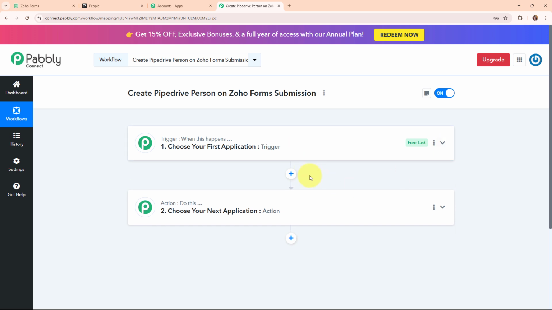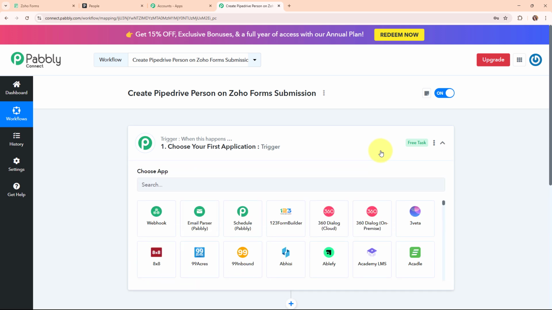And here on my screen you can see the two most important principles of an automation process, that are trigger and action. Where trigger says when this happens and action says do this. That means action is a response towards a trigger. Your automation can have a single trigger but multiple action steps. Now let's begin with our automation by simply setting up a trigger.